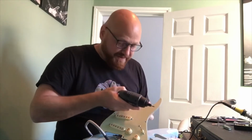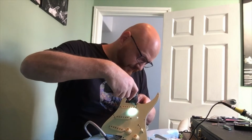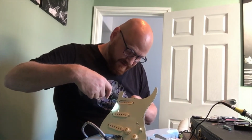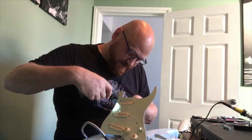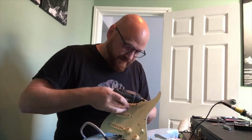Actual guitar people are in dismay right now at what I'm doing and how I'm doing it. Where I see it, I'm revolutionary. In 10 years' time, everyone will build guitars like this. They won't, that's a lie.